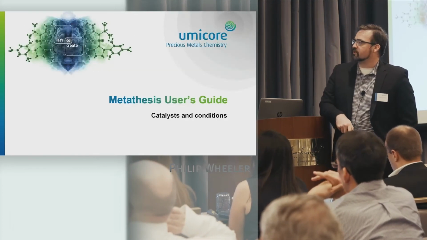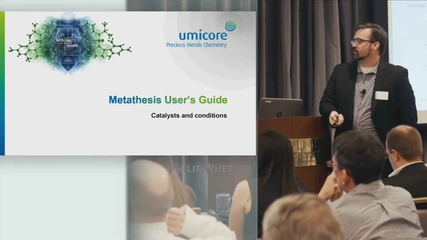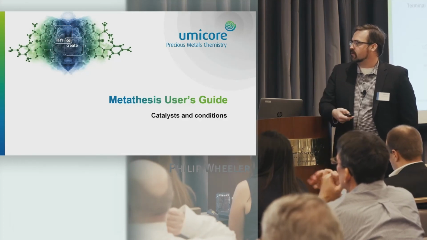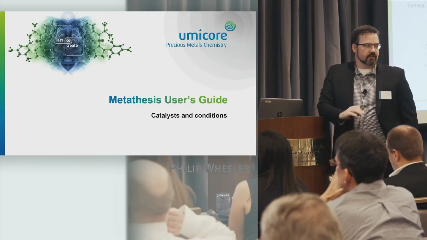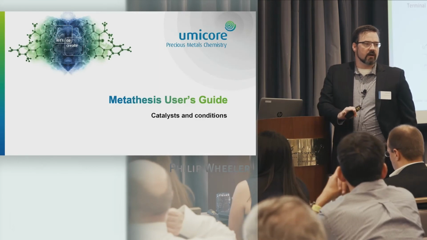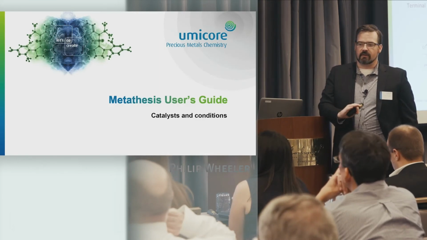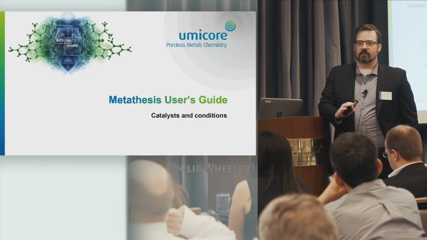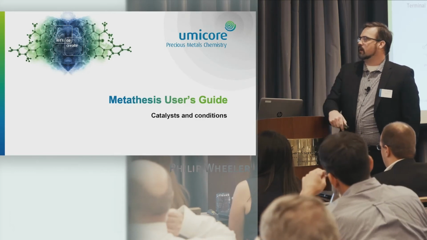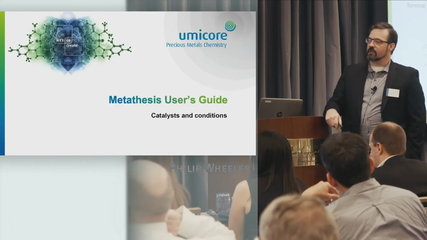So here's a quick user's guide. The first thing I want to do is draw attention to, here's the catalytic cycle. First thing I want to do, in case it's not on a slide, is draw attention to a really nice review paper from BMS earlier this year that talks about a lot of the challenges that they've been able to overcome doing macrocyclizations using RCM.